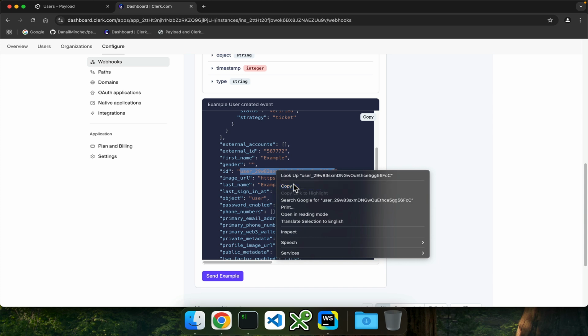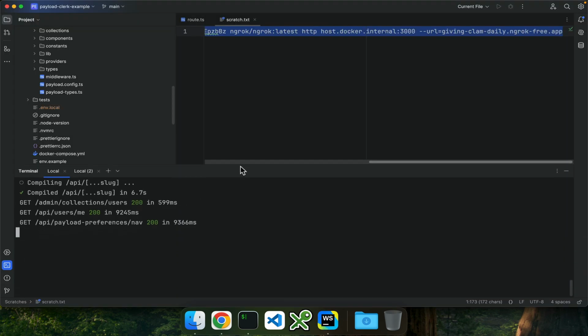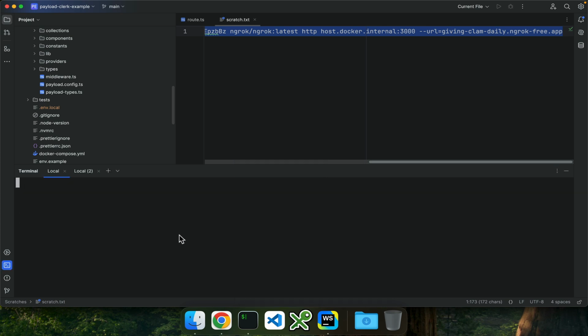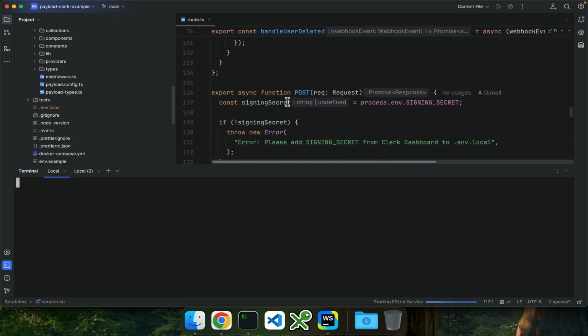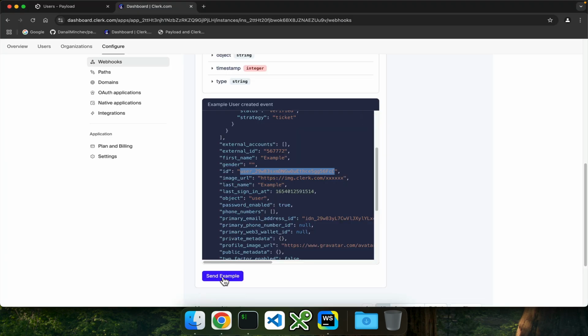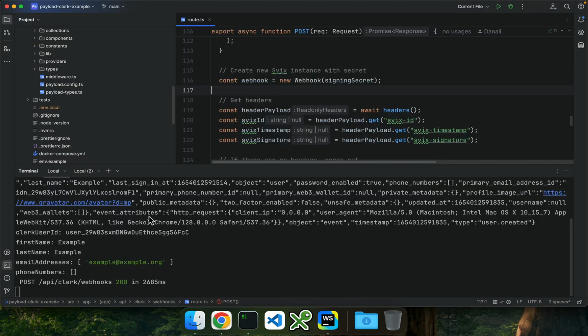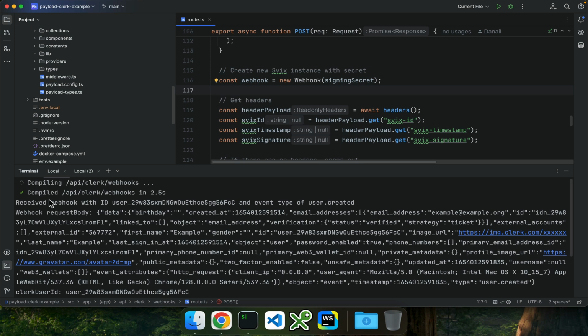So I'm going to copy this one, and I'm going also to expand this a bit, clear the buffer. This is the running application console, so that we can see the logs from the logic which we implemented in the route for the webhooks. So let me send this. It is sending. Okay. So as you can see, we can see various logs here.